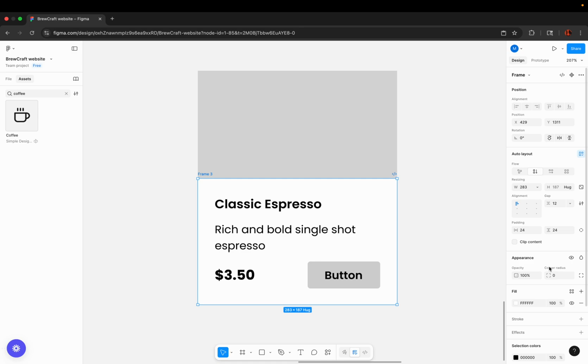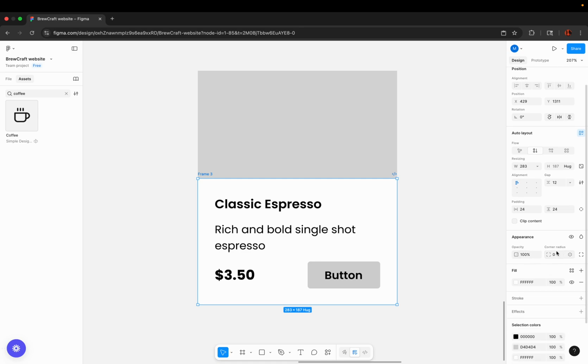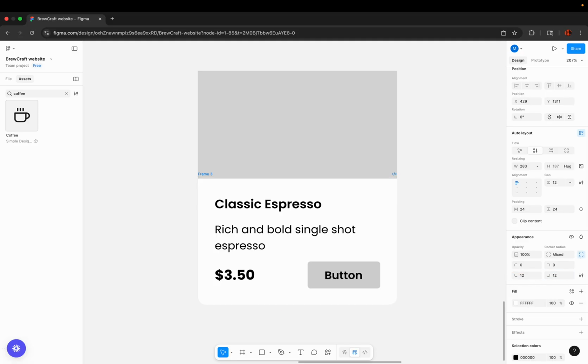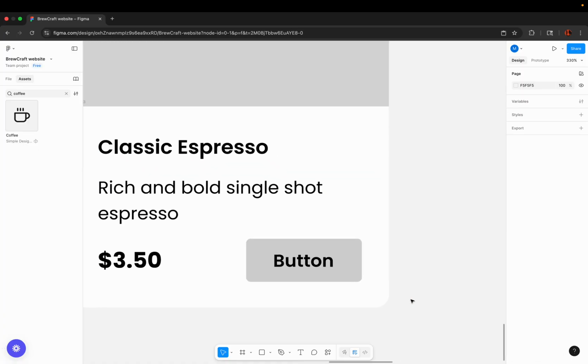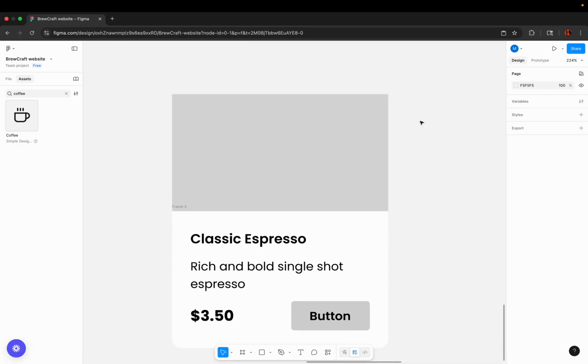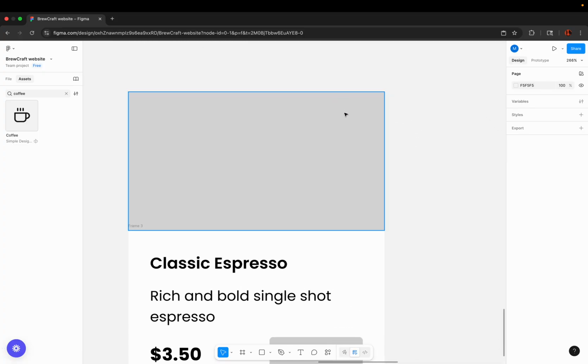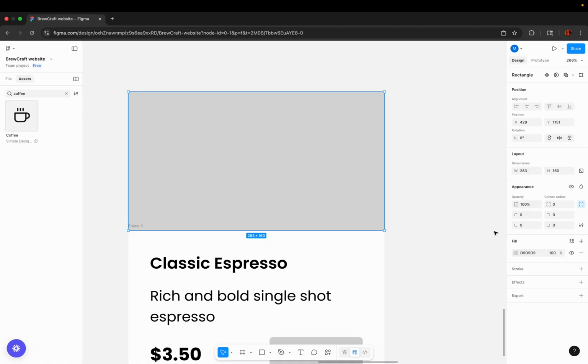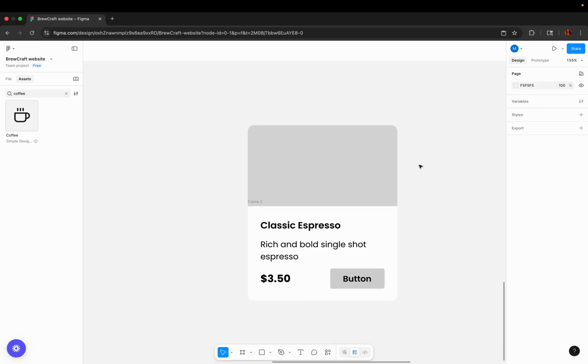So go back to the appearance, corner radius, click on this button and add your favorite radius to the bottom corners. So you can see that I have that nice radius here, but I don't have that radius there, which makes sense. Do the same with the image. Click on image, go to appearance and apply the same radius on the top corners and let the bottom corners stay 0. Okay, so it added a kind of nice radius around everything.